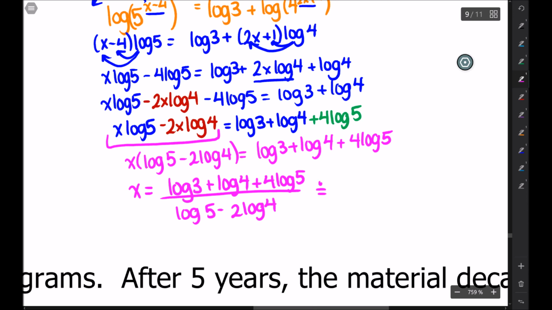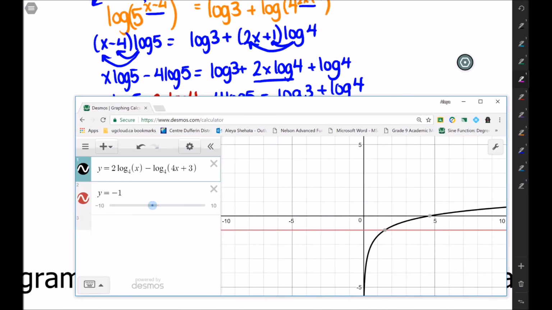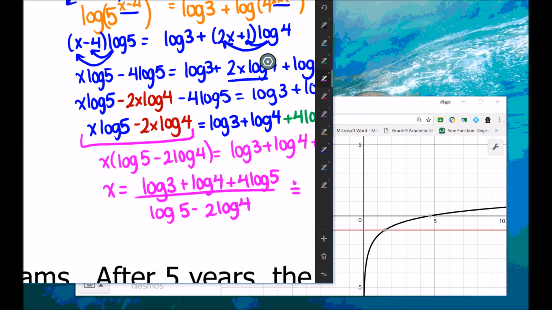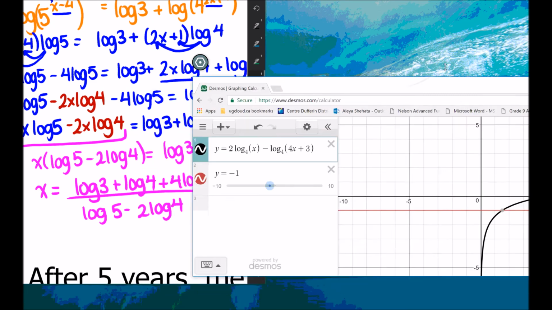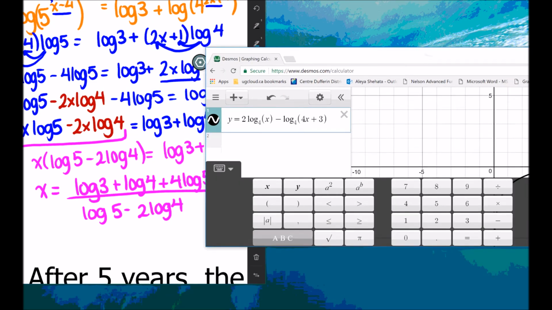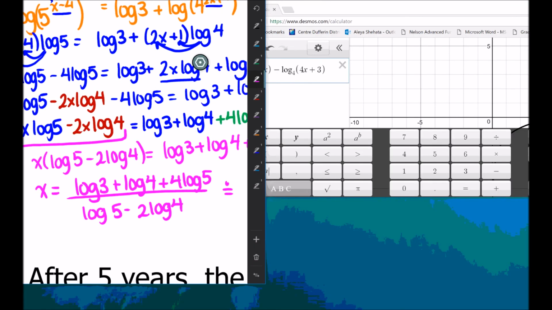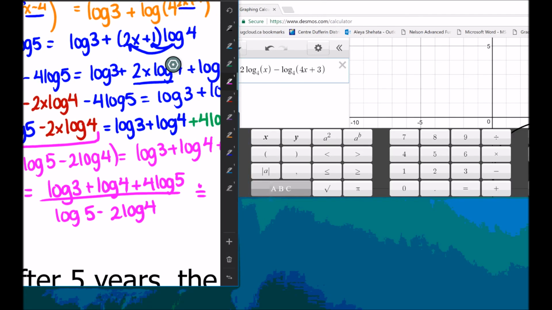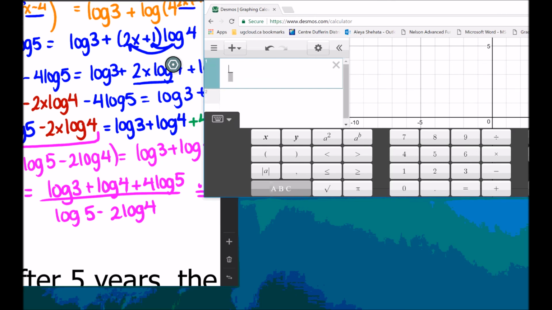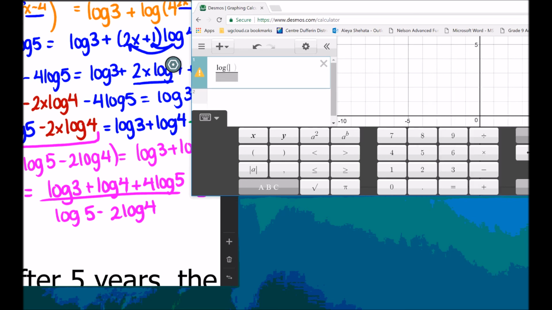Okay, so now I'm just going to type that into Desmos and see what I end up getting, because that will give me my answer for what x is right here. Okay, so you can type it into any scientific calculator that you have, and it'll give you the answer that you need. Okay, so let's go ahead and type this in right here. So I'm going to type in a fraction, and I want log of 3, so I'm going to type in log right here of 3.